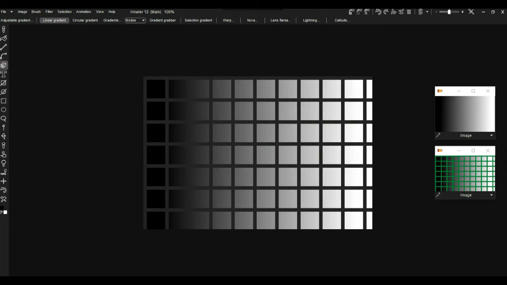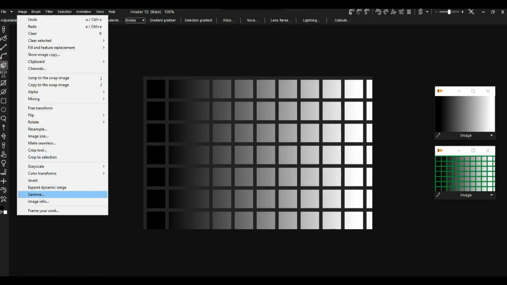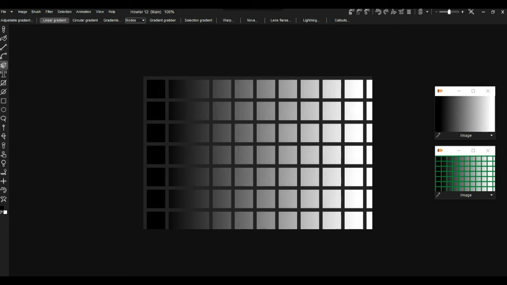One thing that sometimes we need to do is to expand the dynamic range. This one probably won't make a difference because we do have some black pixels and we do have white pixels on the right edge, so it has the whole dynamic range. But sometimes you don't, so it's good to know where to find this. Under the image menu, you can expand the dynamic range and then store that image. So you now have a grayscale image, and we are now going to use that as our elevation map.